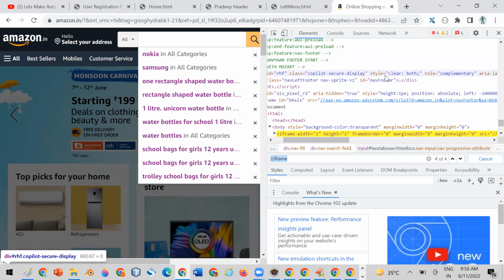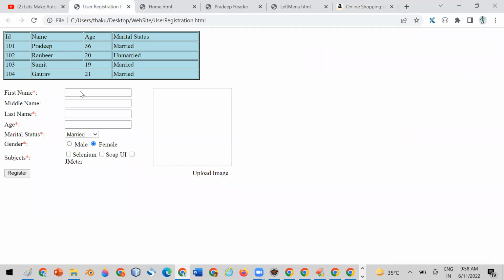No, yeah, that's why I'm saying that reason, but you can't say 100% sure that every application is using the frame. If they are using the frame concept, then you can apply it, right? If they are not using it, like take the example, if my whole application is written in the page, there is no frame concept, so we don't need to use it, right?